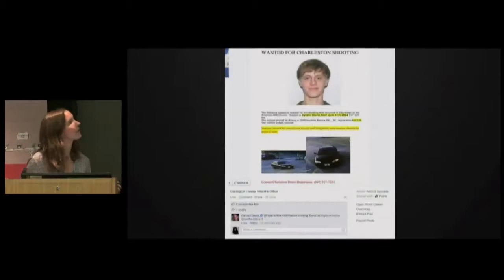Now, this was the first time that we had seen anyone identified in connection with the shooting. I quickly called Darlington County Sheriff's Office and spoke with one of the PIOs on duty, and it became immediately clear to me that this had been shared on Facebook by mistake by whatever poor person was running the account at the time. The BOLO had been distributed for internal use only for police offices in the region to be on the lookout for Roof. But their error gave us a heads up in our own investigation into Roof.